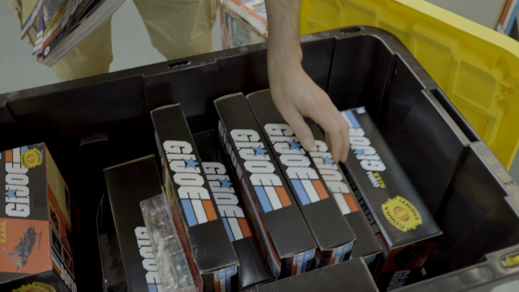Pretty interesting one in that tote. Yeah, it's a graded Charbroil. I think the most interesting thing is there is a graded Charbroil G.I. Joe figure, which is kind of a rare figure to grade. It's not exactly valuable, but it's just an interesting piece you don't see every day. Oh yeah, so here's this. Yeah, very interesting.